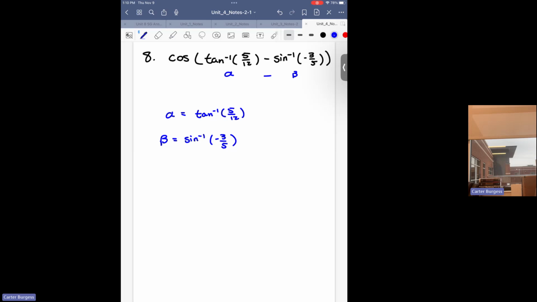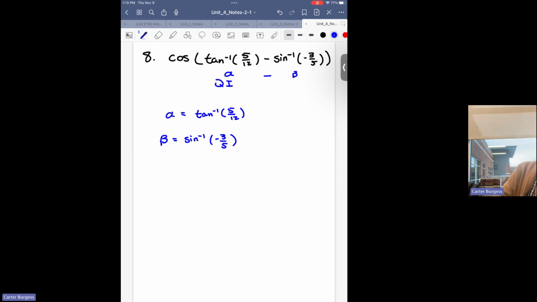Okay, where does alpha live? Quadrant 1. How do we know that? Because the value here is positive. What are my two options for inverse tangent? Where can that angle live? 1 or 4. I live in 1 when my ratio is positive. I live in 4 when my ratio is negative. So absolutely correct. This is a quadrant 1 angle. Do we know what that angle is going to be? No, we don't know what angle goes with a tangent of 5/12. And we're okay with that. We actually won't even need to find the theta in this particular case.